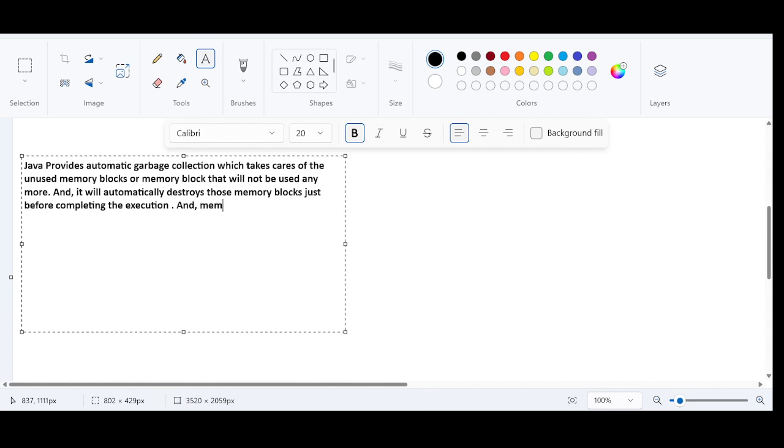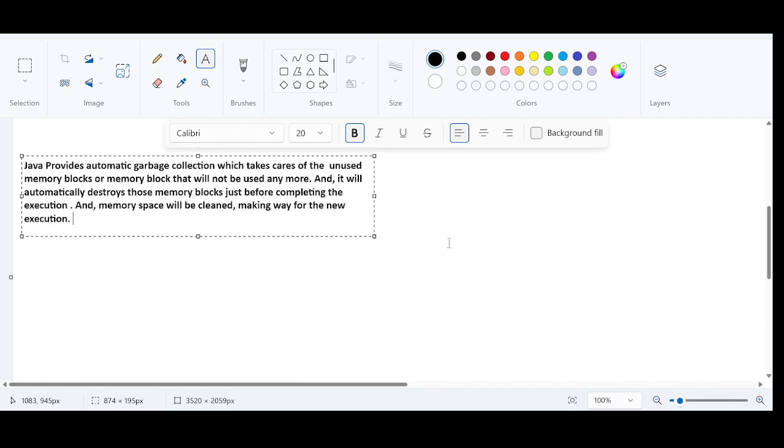And the memory space will be cleaned, making way for the new execution. So this is one of the reasons why it is called a robust programming language.